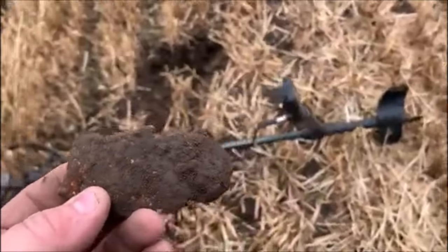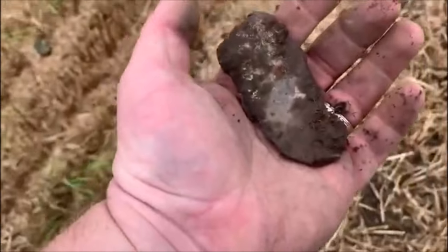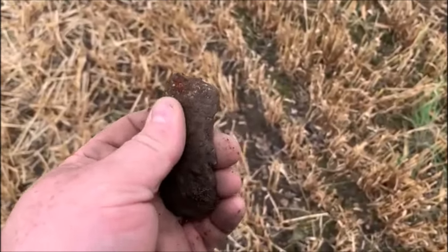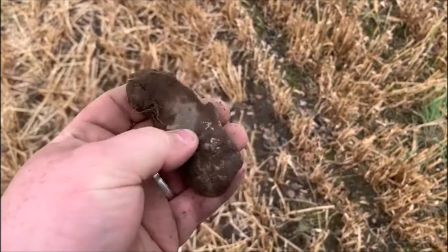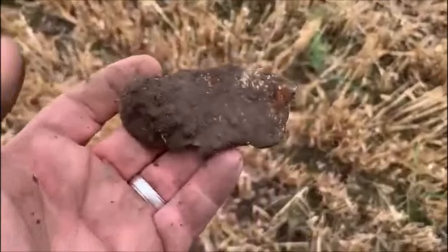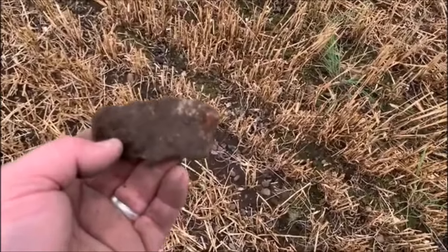Well, here's some more history from the World War II part. This is big sheets of aluminium, but generally when you get this, you normally get bomb fuse timers. These are also the ones with the timers. It was like big barrels they threw up. But the aluminium makes your machine ring like a loudspeaker. But yeah, that's part of World War II bombs as well.